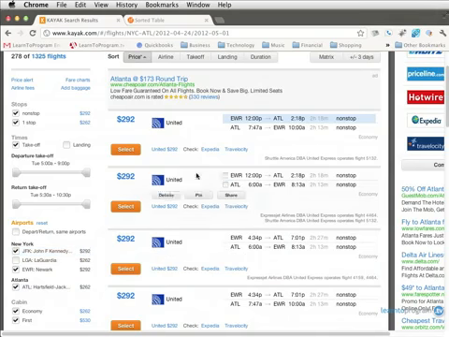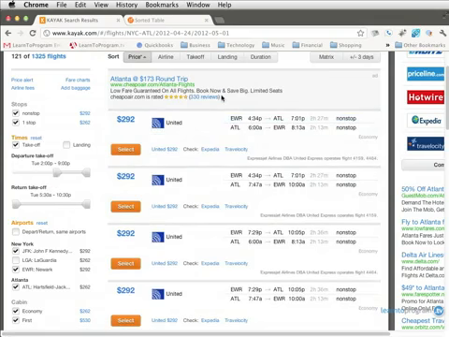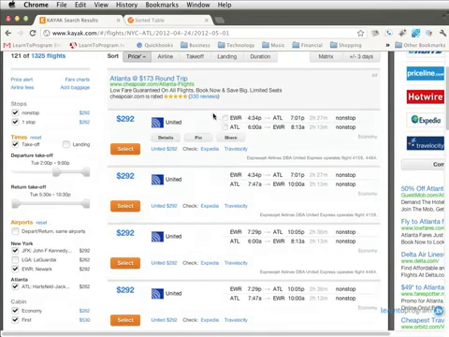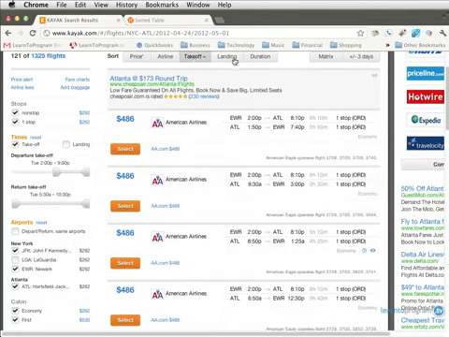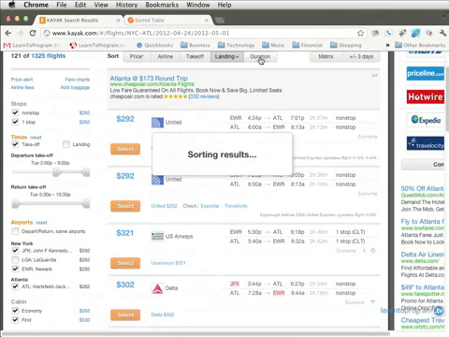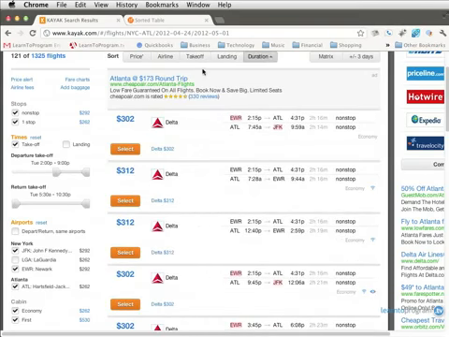John F. Kennedy Airport. Now, this flight leaves at noon, but let's say I wanted to filter it again and say I don't want to take off before 2 p.m. So this will result in, again, the results being filtered, and now I'm seeing flights that leave after 2 p.m., or 2 in the afternoon. There's multiple ways to sort here, and all of these sorts use Ajax techniques to avoid the page being refreshed and also to talk to the server behind the scenes. Kayak is a great example of Ajax.